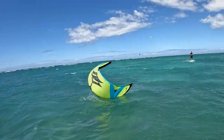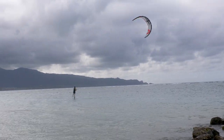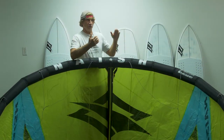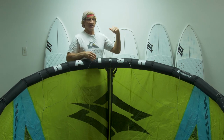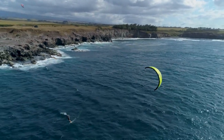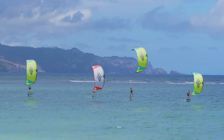So really predictable steering, quick to pop up out of the water on water relaunch, quick to the front of the window, quick maneuvering especially in underpowered conditions. What the love strut does is it allows the kite to luff and fly further back in the window. It's not induced so it's not going to overfly you in gusty conditions, and it creates a breathability in the canopy that gives it really good range especially in the low end.